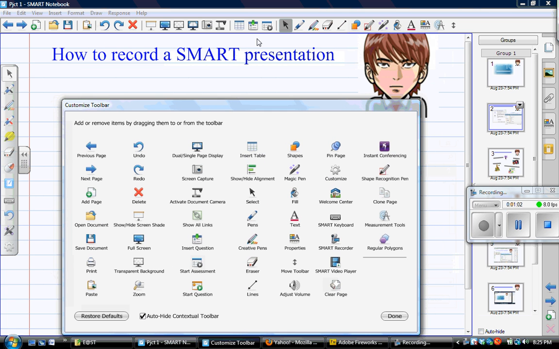It'll open up all these tools for us. If you want to customize anything on the toolbar, you can simply grab that item, drag it and drop it where you want it. I can drop it anywhere over here. I'm going to drop it right here. I can do the same thing to remove it: grab it and drop it to remove it. So here's my smart recorder. I'm going to take that and put it in my toolbar. I'm going to close that here.